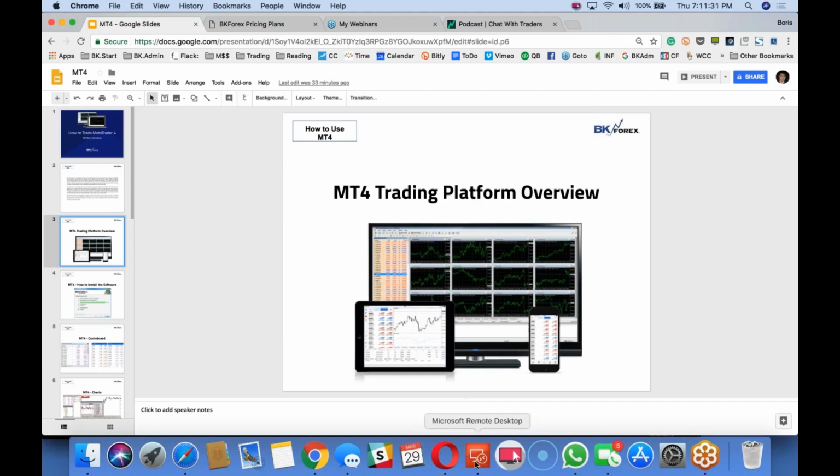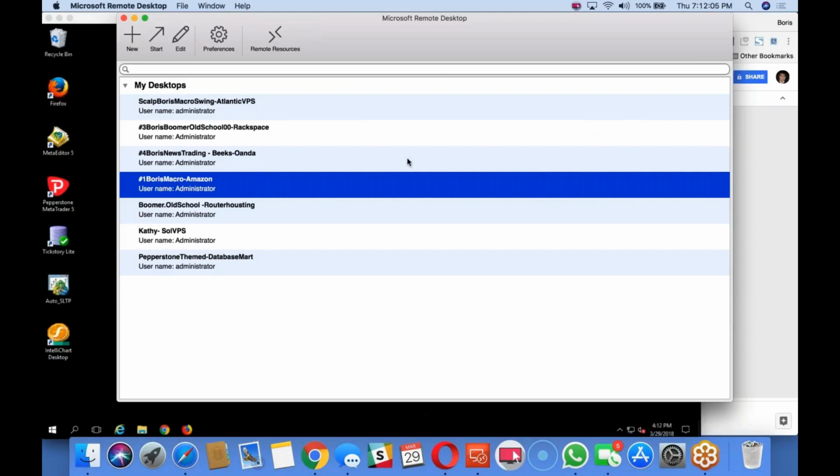So for 5, 10, 20 bucks, I pay like, some brokers offer this for free. For example, I have a free VPS with Oanda. I'm sure FXCM used to offer free VPSs as well. And then I also buy a ton of these things at 10 bucks a month to basically rent space. Amazon itself, if you have an Amazon account, will give you a free VPS. It's a little complicated to set that up. But the point being is anybody will give you space in a cloud, and it doesn't require a lot of space and it doesn't require a lot of bandwidth. Trust me, 10 bucks a month is all you're going to spend running this thing.